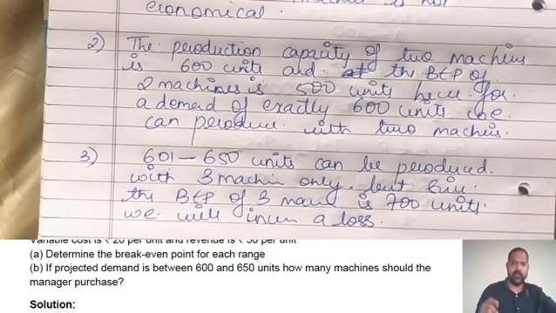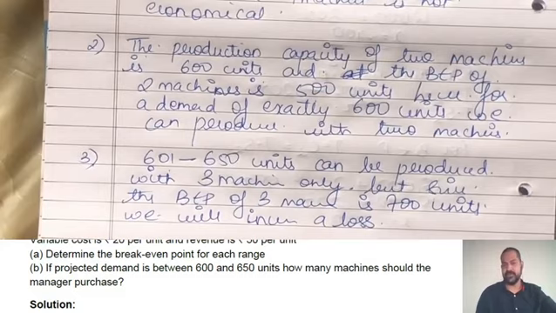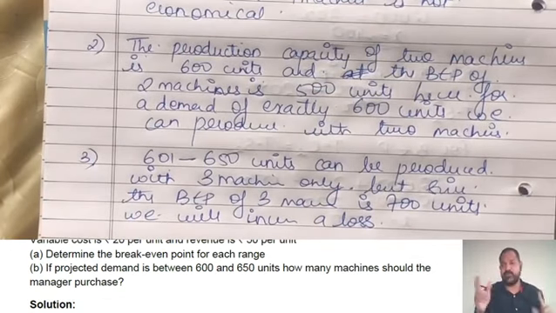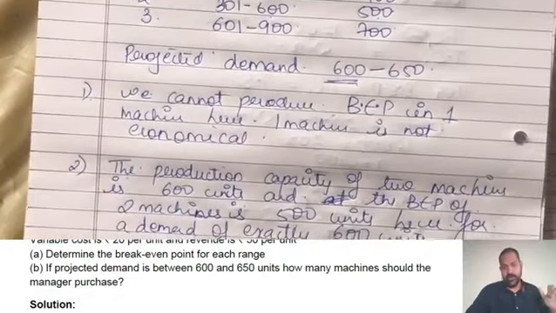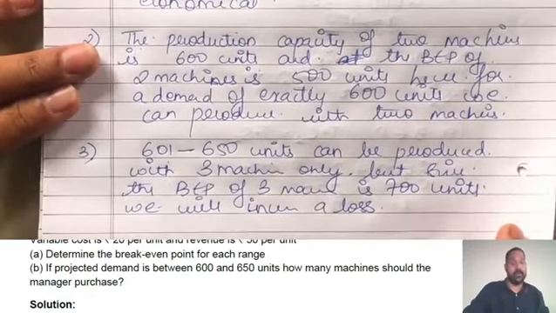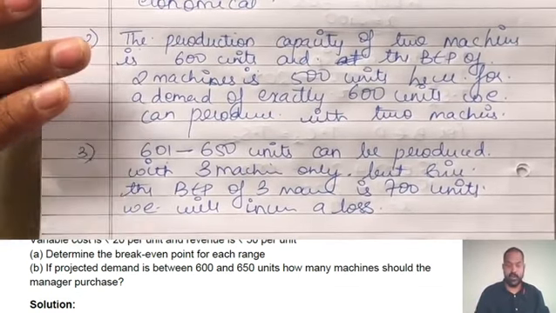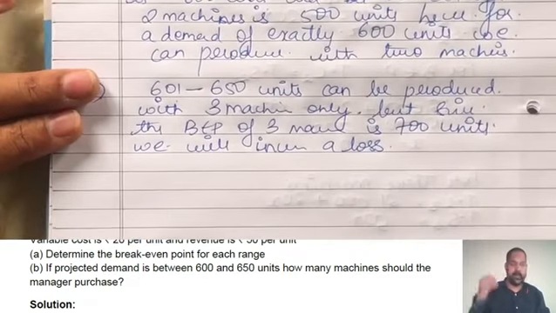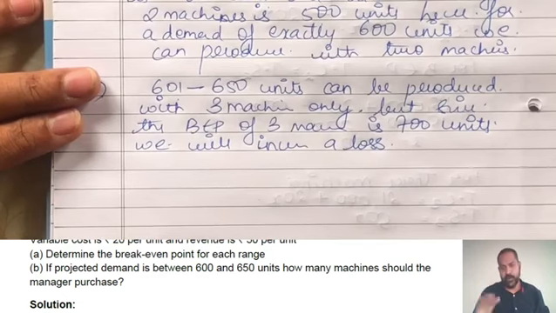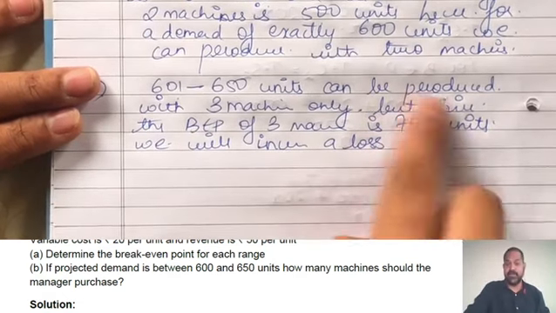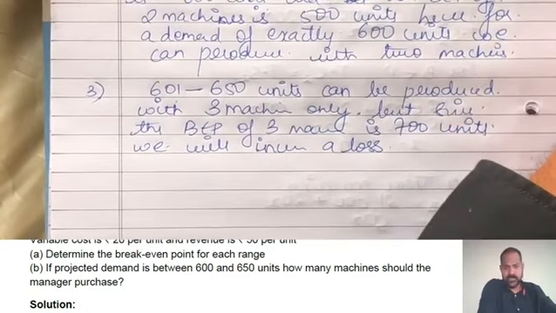If they would have told me exactly 625, exactly 400 units, then I could give them a clearer answer. This 600 to 650 creates a problem, and this is going to be my inference. One machine I can't do anything. 2 machines is a good idea. There will be profit, but with only 600 units. And for 3 machines, if you are hell-bent that I want to produce 601 to 650, then buy 3 machines. But remember that it will be a loss, because for 3 machines, the break-even is at 700 units. Let's quickly look at the solution that they have.